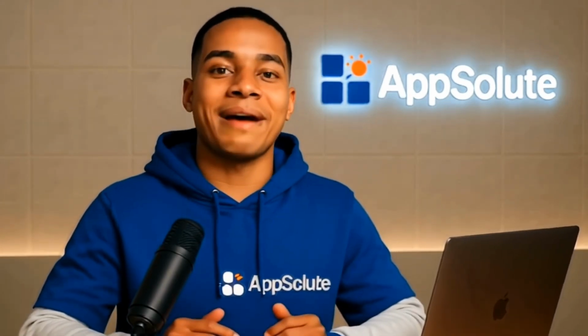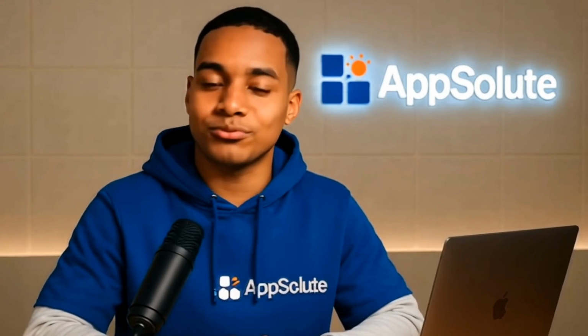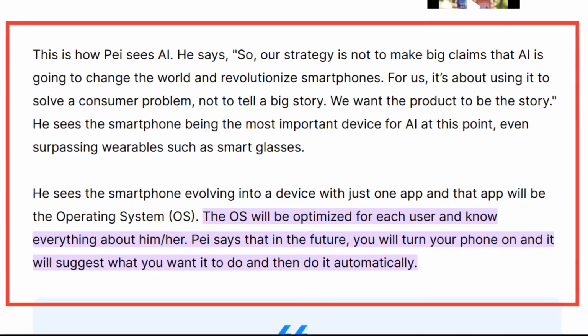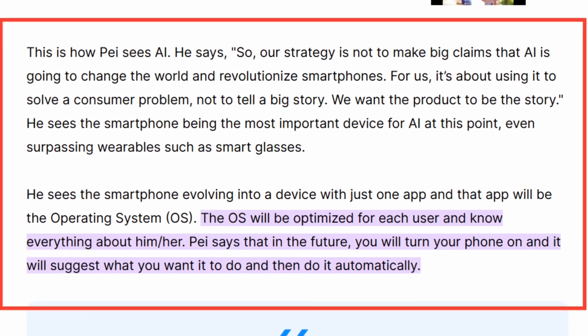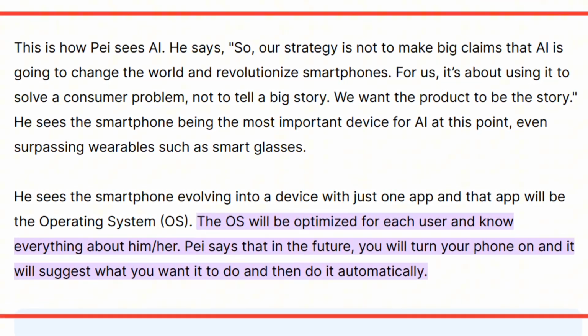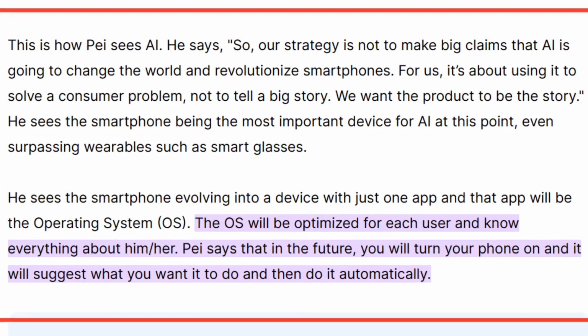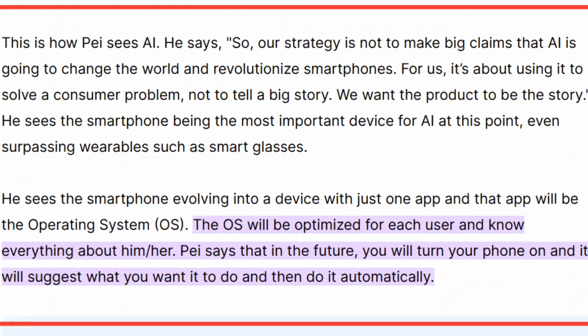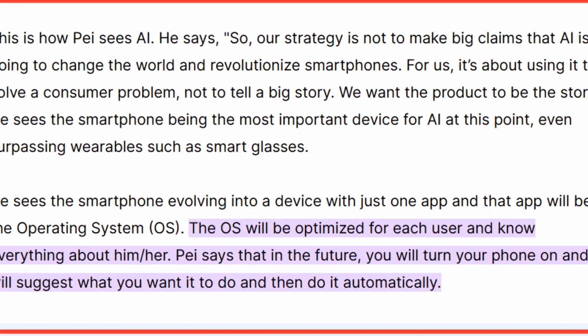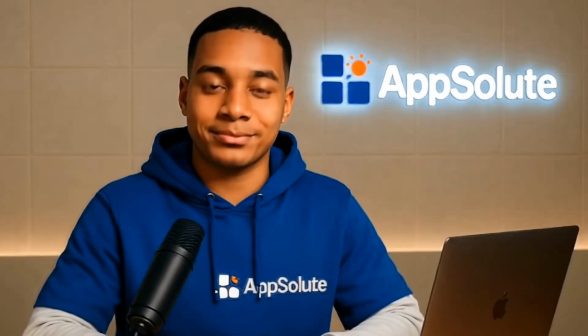So, let's step back and think about why Nothing Phone 3 would include this feature. Carl Pei has been vocal about the smartphone revolution. The smartphone market is saturated. Apple and Samsung dominate. Google has their niche, and Chinese manufacturers are fighting on price. So how do you break through? You do something completely different.